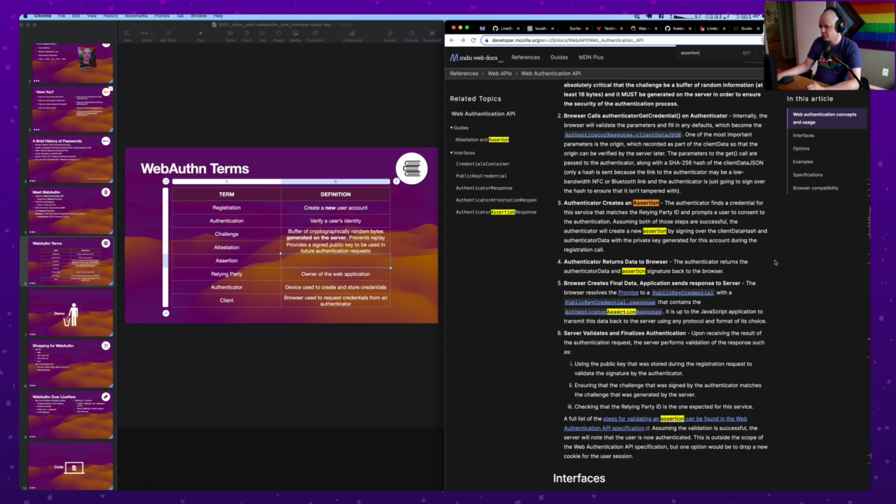So authentication, this piece here matches relying party ID and prompts user consent.